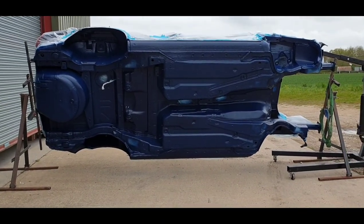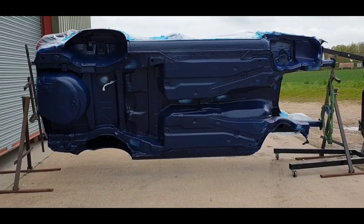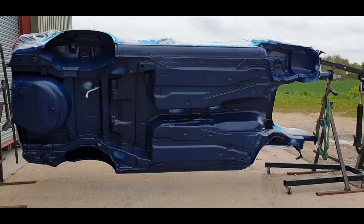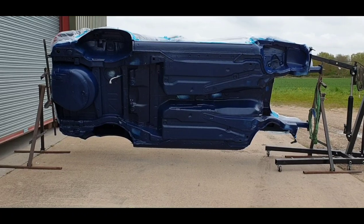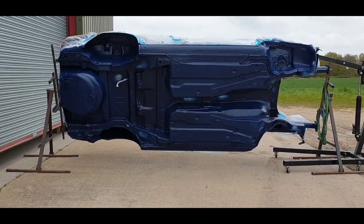So the floor of this, you probably won't see much of it after this. I'll put a couple of videos, but once it's on the floor, you'll sadly probably miss most of the hard work. Eventually, when I get the lift installed, that's what we'll do. Once we get the lift installed, we'll come to another video, get some images from underneath and show you it all with all the fresh running gear.